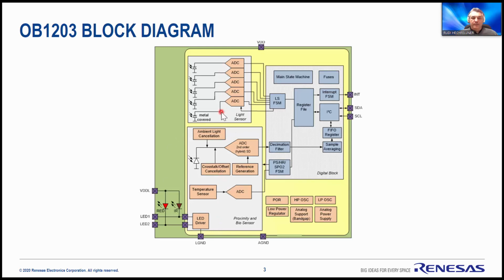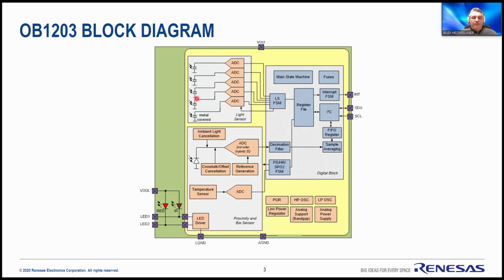The top left circuit is the light sensor and the color sensor. There are 5 different and independent photodetector ADC combinations, which is unique in the industry. Usually such situations are muxed architectures, where a photodiode is muxed through to a single A to D converter. In our case, we have dedicated A to D converters, which makes it much faster and much cleaner.